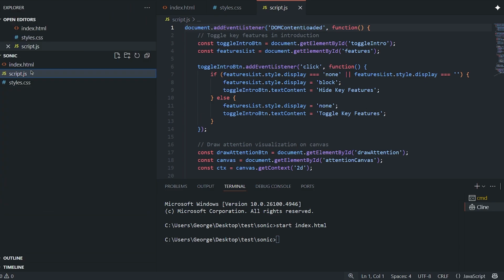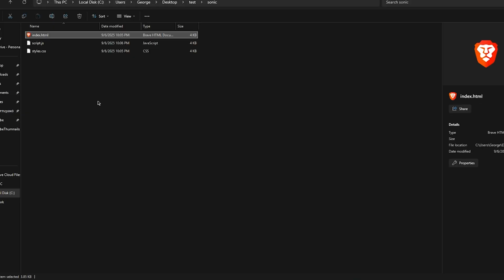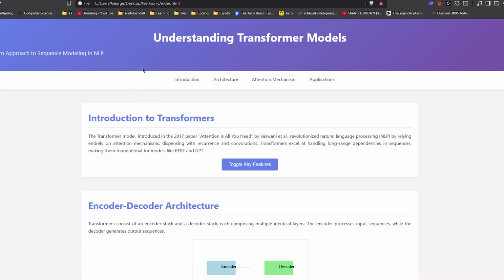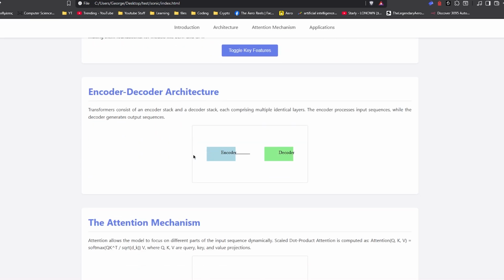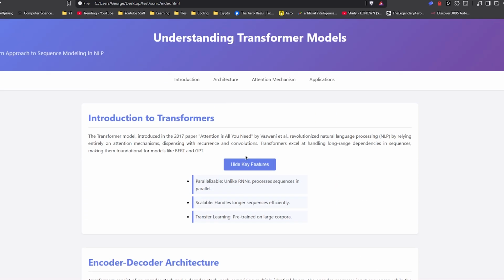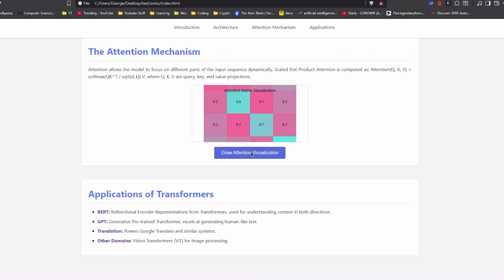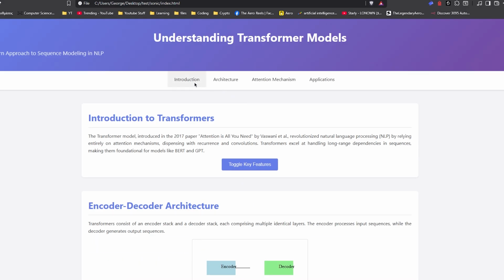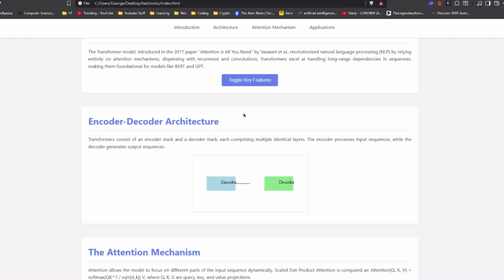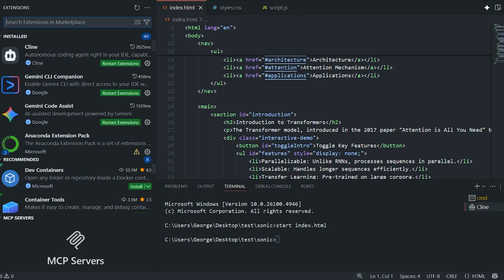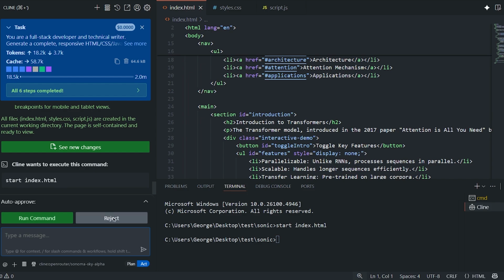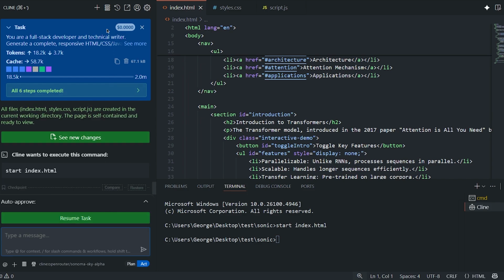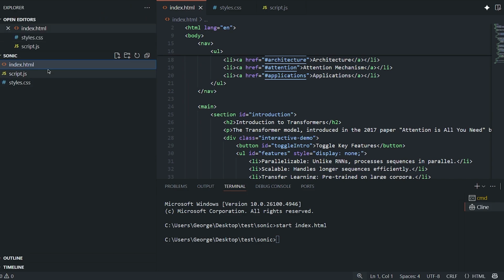We already got our response ready, so I'm going to open up the website to see the response. So this is the final response. This is the transformer teaching webpage. I gotta say, this is not amazing. This is pretty bad, in all honesty. This is a little disappointing. But it is what it is. I'm just showing you the model, and I'm going to reject here, cancel the task, open up a new chat, remove all the files, and try the other model.